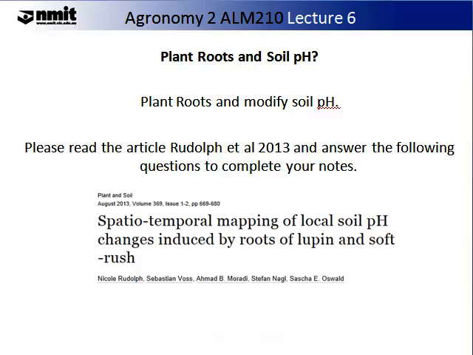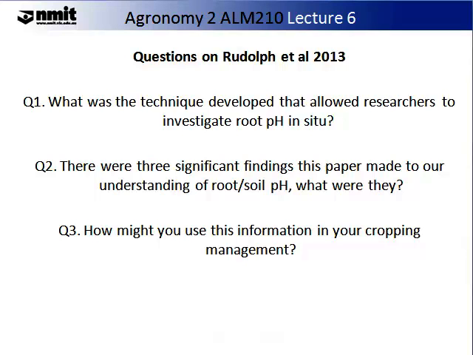Question 1. What was the technique developed that allowed researchers to investigate root pH in situ? Question 2. There were 3 significant findings this paper made to add to our understanding of root soil pH. What were they? And question 3. How might you use this information in your cropping management? Please complete the answers to these questions to complete your notes on this area.